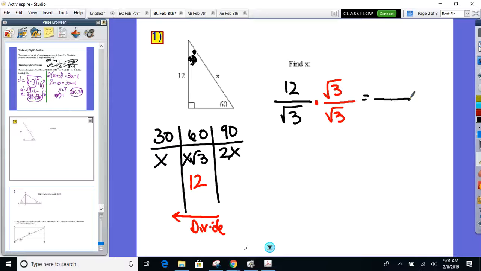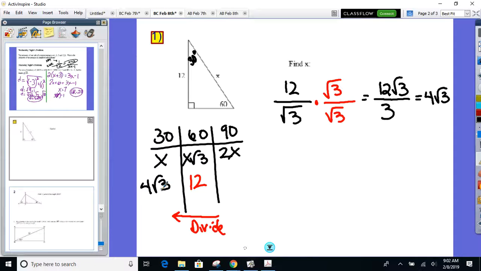12 times radical 3, 12 radical 3, and we do it with the radical because what happens when you multiply a radical by itself? Check, if you don't know, check on your calculator. Radical 3 times radical 3. Just 3. That eliminates the radical. And in this case, you can go one step further. You can keep simplifying. What can simplify? Not the 3's. The 12 and the 3, so this will be 4 radical 3, but that's across from the 30.